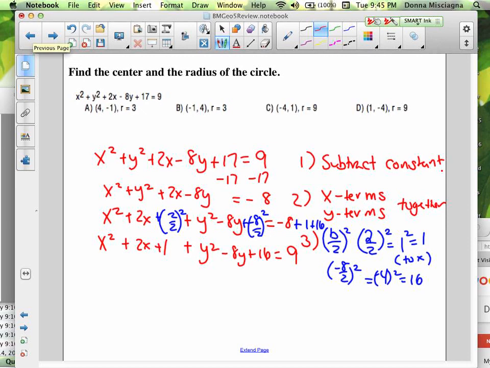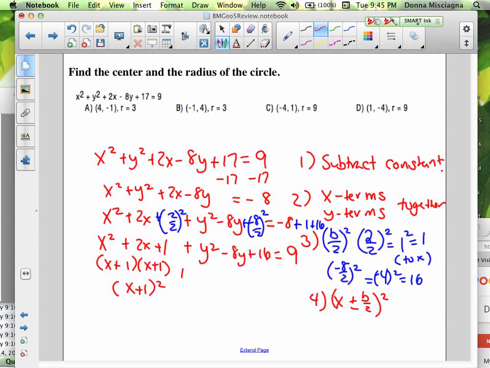When we factor, it will always be x plus or minus, whatever the sign is for your b term, b divided by 2. It will always be that, because we've designed this to be a perfect square. If we can't write this as a perfect square, we can't write the equation of a circle. So x squared plus 2x plus 1 factors to x plus 1 times x plus 1. We could write that as x plus 1 squared.